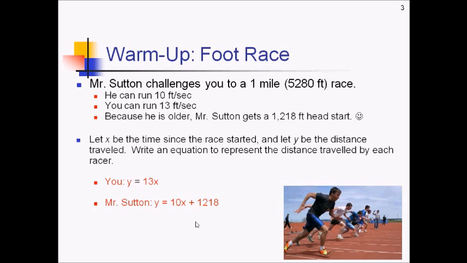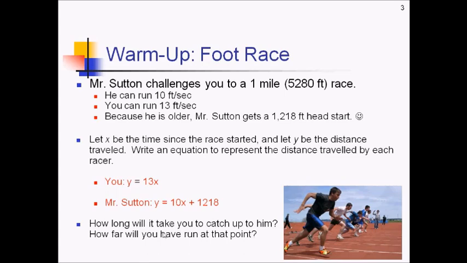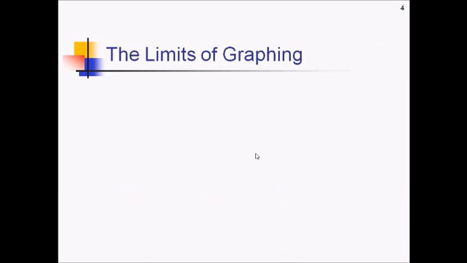So the question is, you're going to catch up at some point, so how long will it take you to catch up? And how far will you have run at that point? And since the race is only 5,280 feet, who wins? So let's start with what we already know about solving systems of equations. We know if we have two equations, we can graph them and see where they intersect.